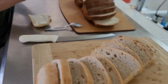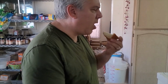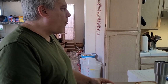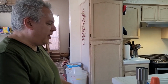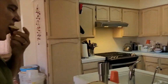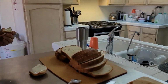So this one, oh yeah, definitely softer, more delicate, a little fluffier, flakier. This is pretty good bread. I would definitely use this for something like a sandwich. Okay, give me the camera and you take a bite.